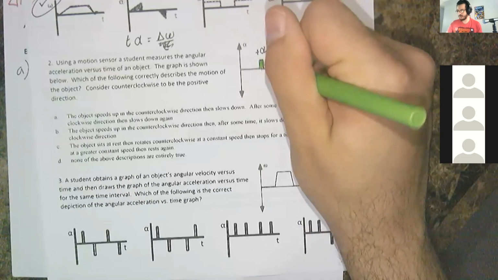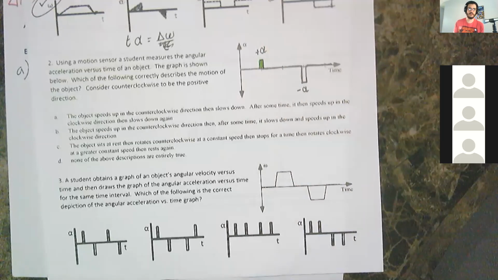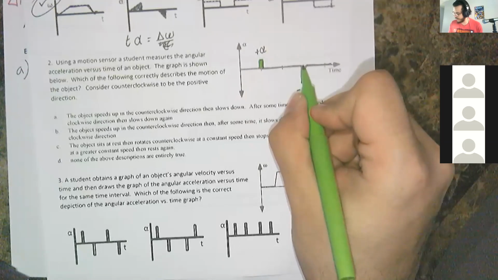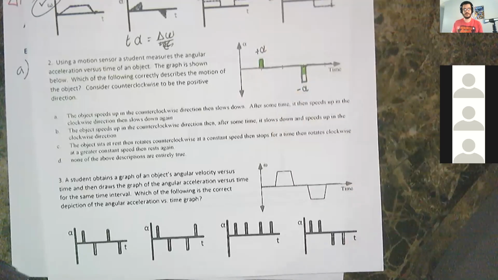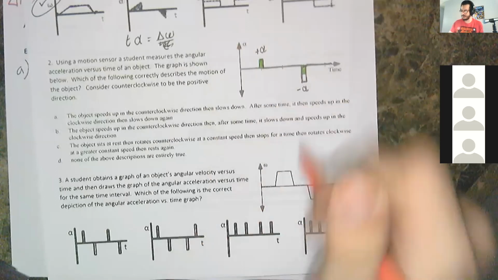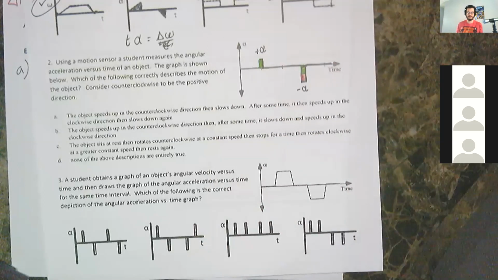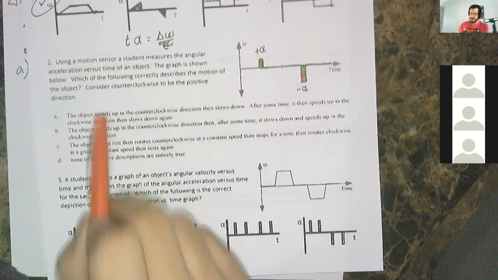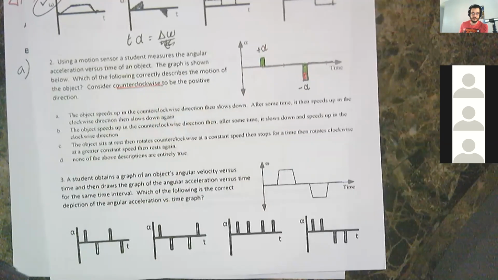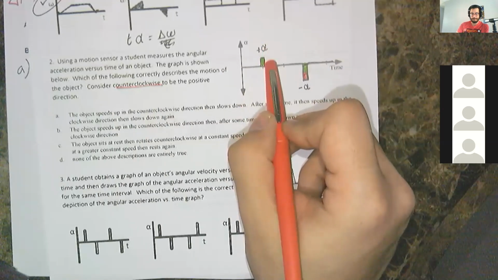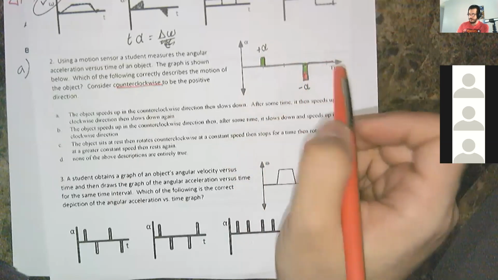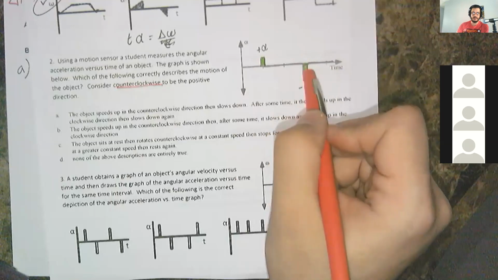We've got this much positive area under the curve, that is positive change in velocity. And then that gets undone here. Well, I'm going to say that's probably enough to cancel it out. But if you look, there's enough to cancel out that positive change, and we have some left over. So it speeds up in the positive direction, which is counterclockwise because it says so. So it gets some counterclockwise speed, maintains it for a while, then it begins to slow down.